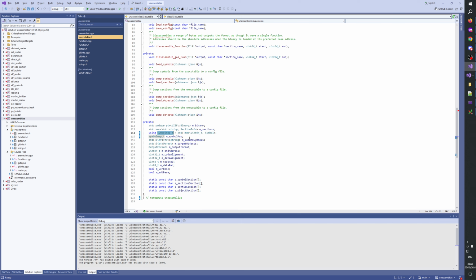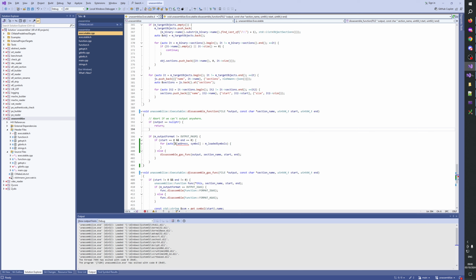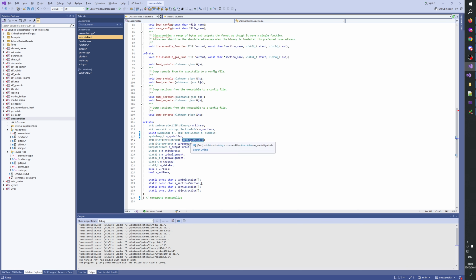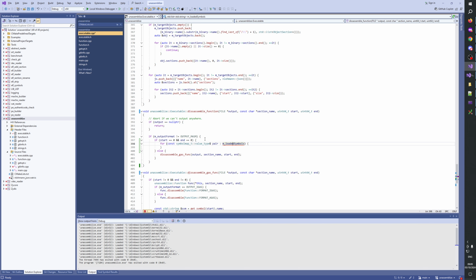Okay, then use const this value type pair. Okay, that's the wrong type. Symbol map, please.